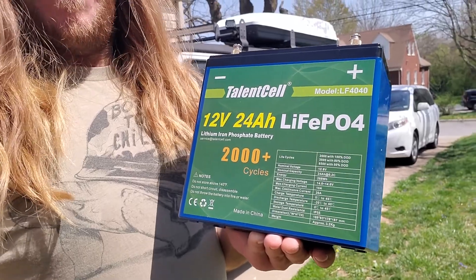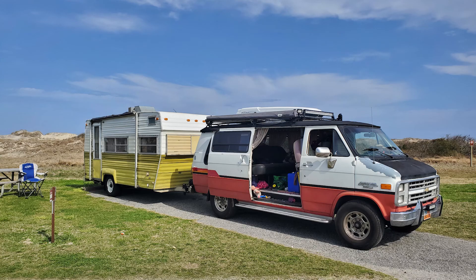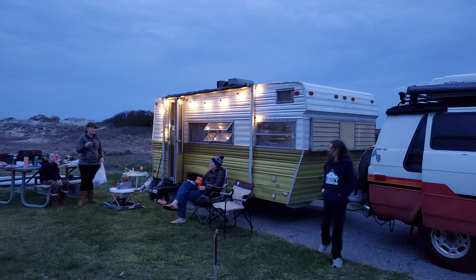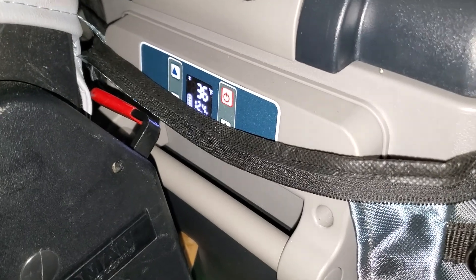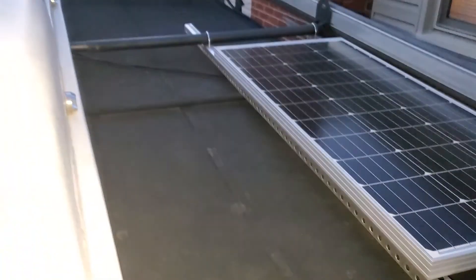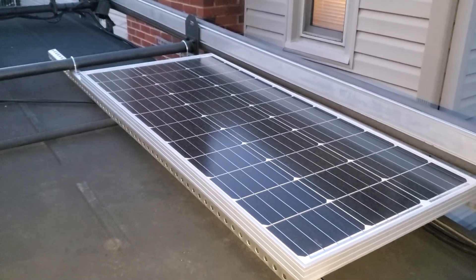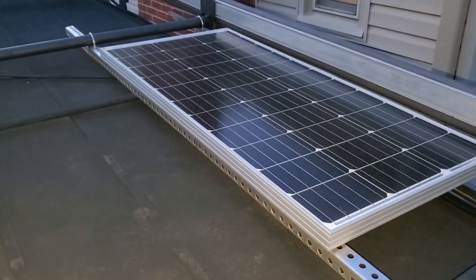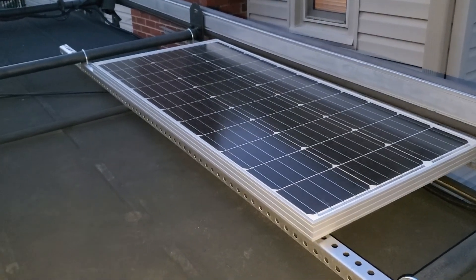A little cheapy package deal that they're selling on Amazon. Just got home from a five-and-a-half-ish hour drive from the Outer Banks. And it was warm. And my fridge is only running off the solar panel and one 24-amp-hour lithium battery. So this is a 55-quart fridge. If you're interested in what it takes to run a 55-quart fridge, you can run it off of just one 100-watt panel. I kind of purposely did not hook it into the alternator — I wanted to see how it would do. So I ran it for about six days now with no alternator charging, only off the sun.